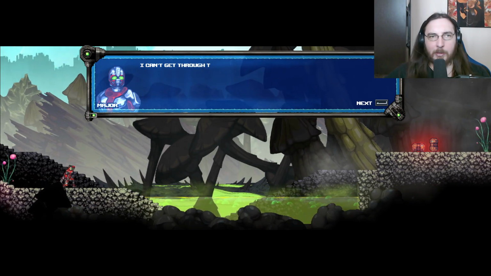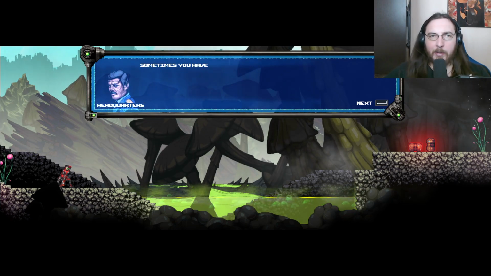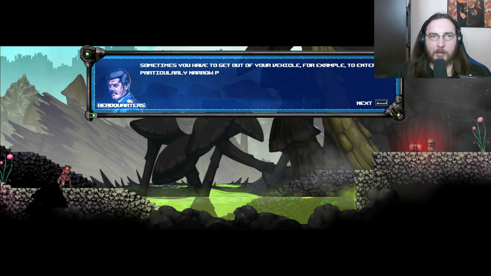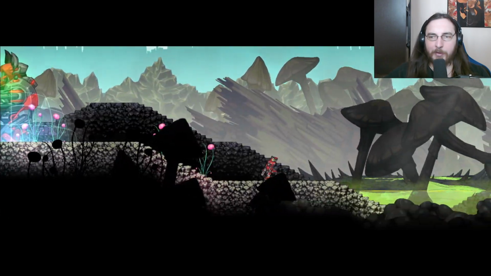Yeah, now we need to go back probably. There is a swamp and there is no jet fuel to spare. Need to find another way. Have to get out of your vehicle, for example, to enter particular narrow passages. Yeah, saw some rock in the ground when we release. I've already checked, I guess.